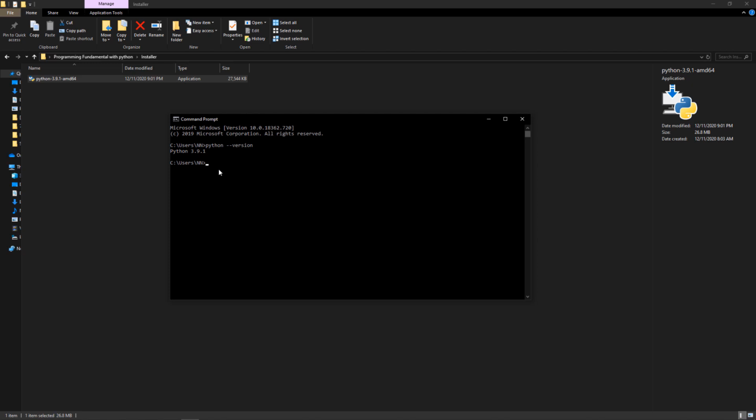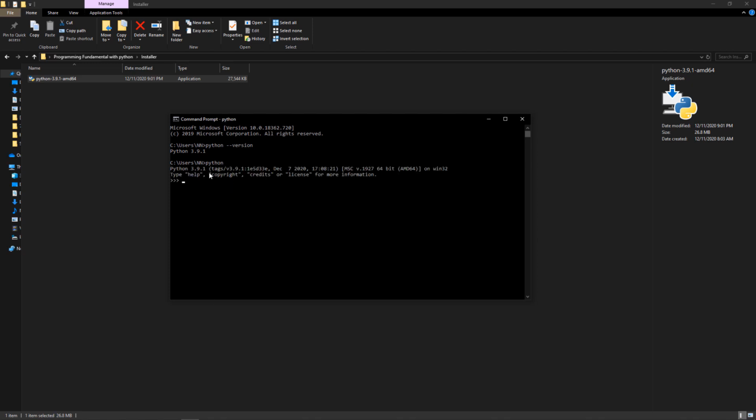Now next thing is we can write our Python code into this command prompt as well. For this we need to enter to REPL, which is read, evaluate, loop and print. So to enter to REPL, just enter Python. Again, if you are using Mac OS X, then you need to enter Python 3. Any version of Mac operating system, you would be entering Python 3. For Windows, you just need to enter Python.